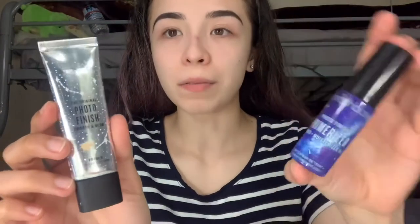Esto cuando I feel like I'm satisfied with them looking like así, like, I don't know, es como que okay, Dani, you got it. Entonces, I go in with primer products. They're from Smashbox. Este, la otra, este es el photo finish, el original. Yeah, I basically go like that. This is a primer plus a moisturizer, and I do double this up. I only put it in my T-zone.